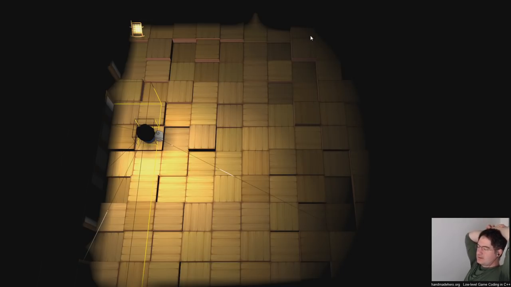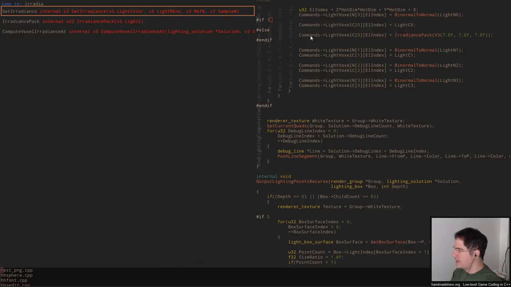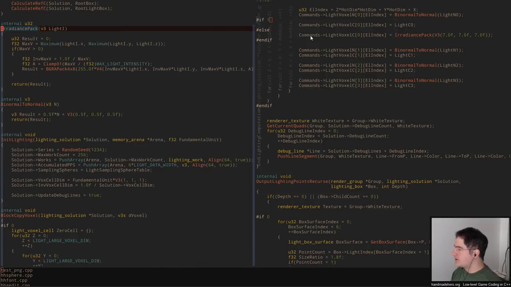That's not going to cut it. So what we need for the interpolation is an encoding that has effectively, you've heard of headroom in audio recording. Well, this is the opposite. This is tail room, right? We effectively need something where we do our irradiance pack. On here, what we need to do is figure out how we want to shift this light information around such that it actually has, for lack of a better term, tail room.